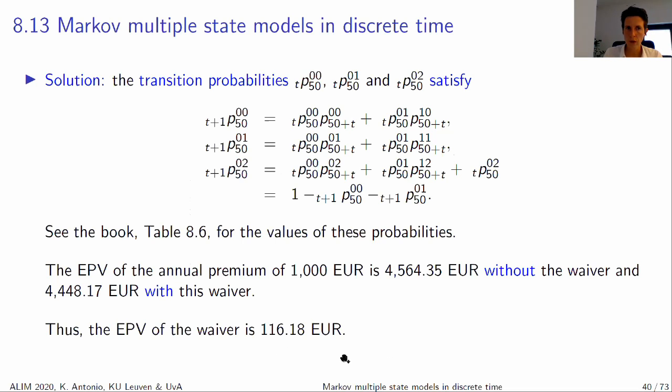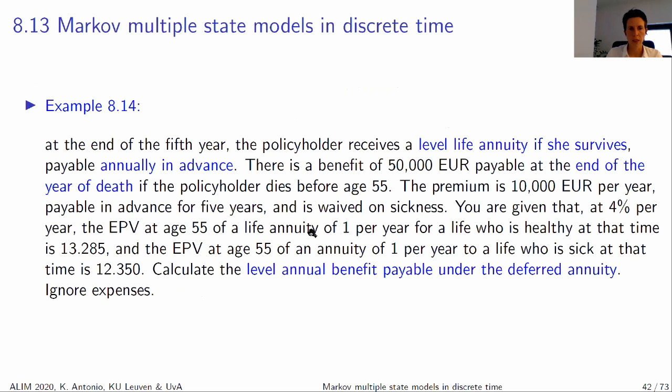So that's the first example, pretty manual, of using these discrete time transition probabilities in a multi-state setting, not necessarily a multi-decrement setting, but here we've got again our disability model, 0, 1, and 2. What we're going to do is start with this example, which continues the disability income example that we started with already, but now we're actually going to value annuities and insurance products in this setting.